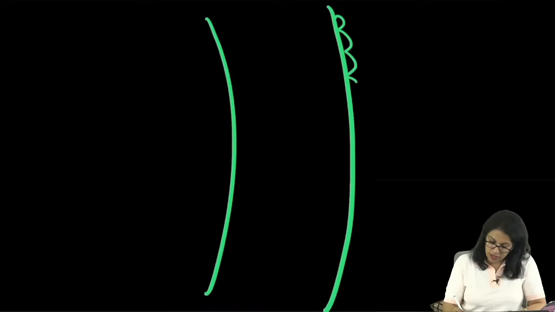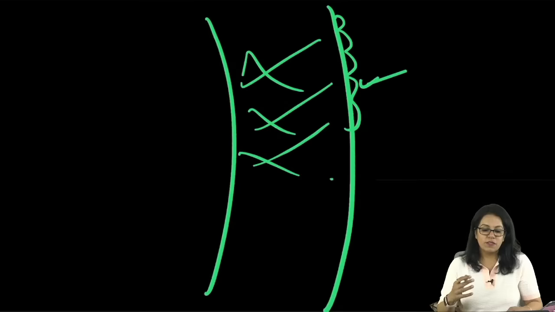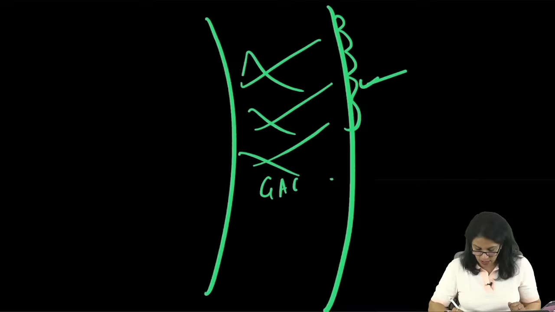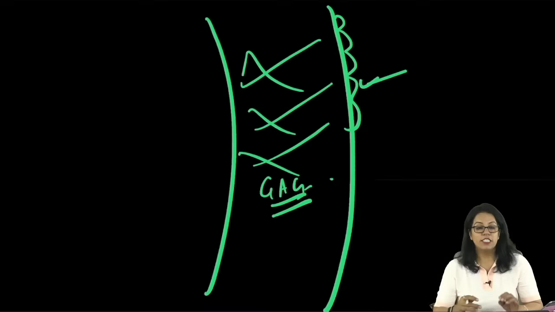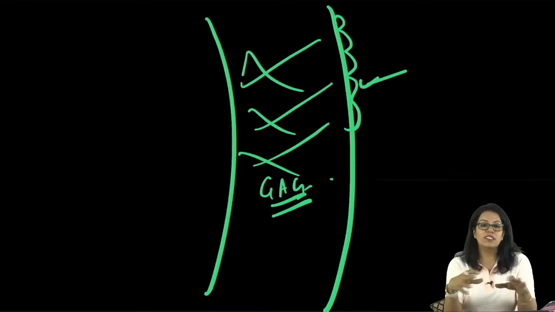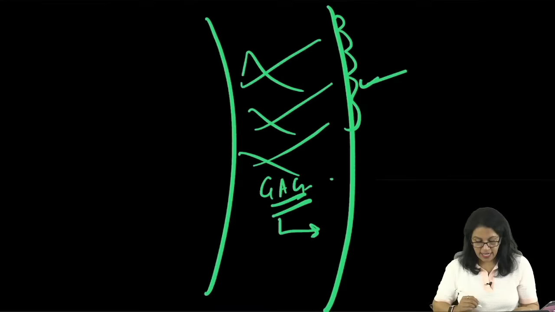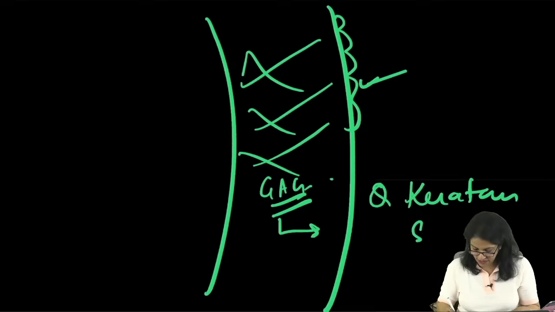It is very simple. You have to understand the regular arrangement of epithelium, regular arrangement of stroma and lamellae. How? Because stroma and lamellae are all evenly placed because of the glycosaminoglycans in this, which keep the lamellae all arranged and separated. And the distance between the two lamellae is so small that it is less than half the wavelength of light. So there is no scattering of light. Okay? So this is asked, which GAGs are present here? Recent question, you will not forget keratan sulfate. Chondroitin sulfate and keratan sulfate are present in the stroma, which are helping the stromal fibers to be regularly arranged.